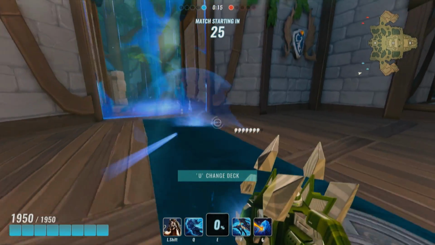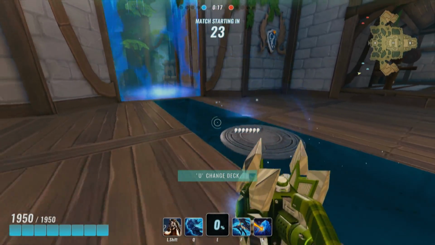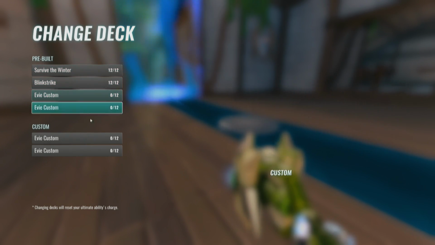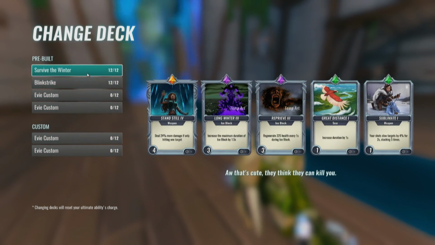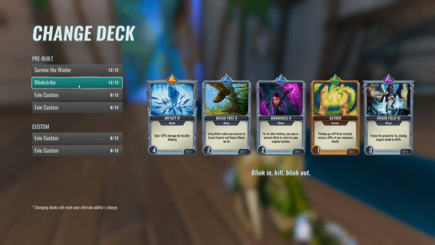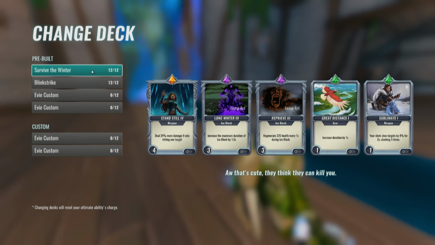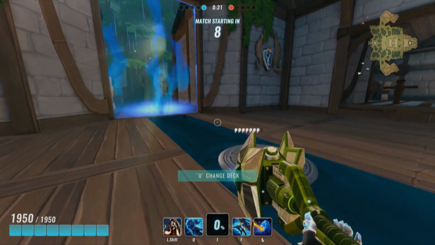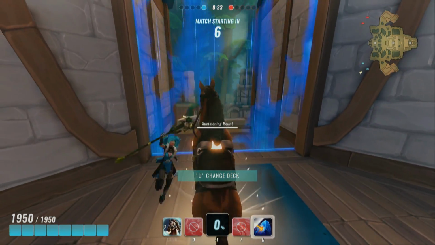Pretty sweet. So, before the match starts, you can actually change your deck now. While you're in the spawn area, I'm going to hit change deck, and I can go through all my decks. One thing to mention as well, there's only 2 templates now, but I can basically say, these are my custom decks. I'm going to go ahead and pick this deck because I want to switch. And once I set my deck for the round, then I'm ready to go. The round is about to start.